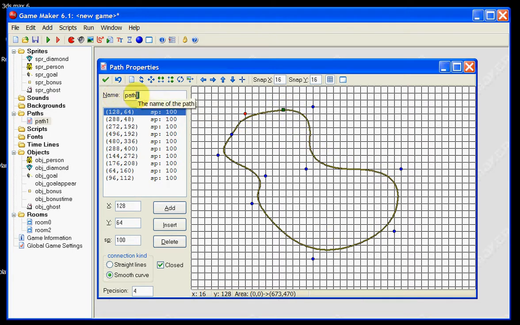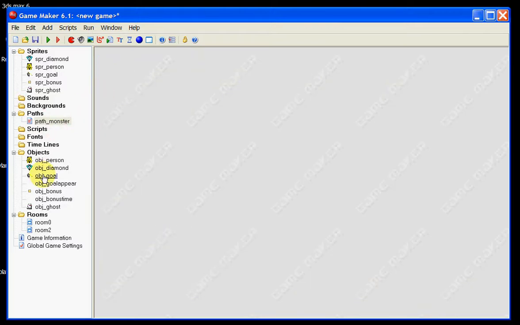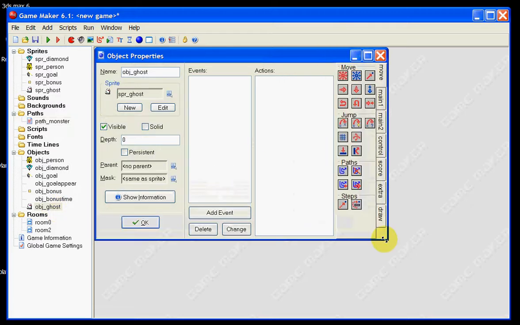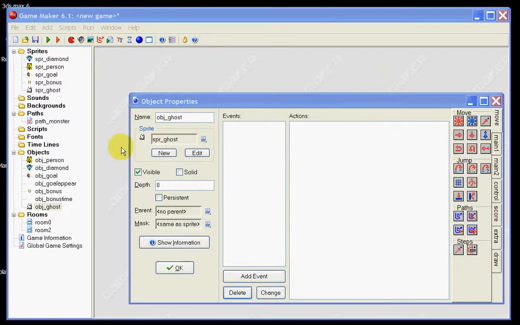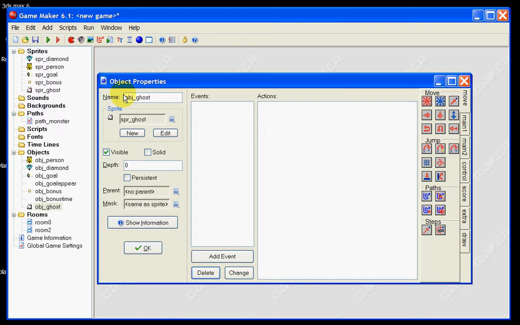Now you can come up with whatever names you need for your path, but this one's just for path monster. And so we click the tick and we've got ourselves our first path. We then need to open up our object ghost. And you see there's a bunch of options here under the move about the path. We can set the position on the path, we can end the path, but we want to set a path for an instance. And so next of all, what we need to do is open up our object ghost, add an event, a create event in which it follows the path.